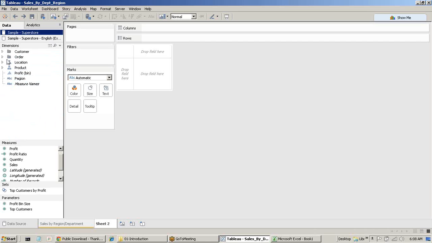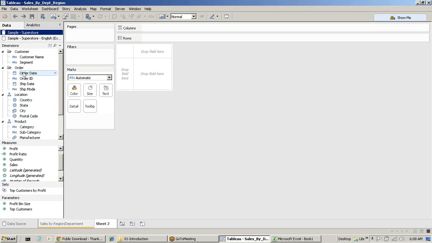Okay, perfect. Now you could see there are a lot of small symbols across every field. They indicate what kind of field it is. If it's ABC, it means text. This is a date field, that's why it has a date symbol. So Tableau treats them differently. As we go ahead, you will notice that this globe symbol means they are locational attributes. Basically, it points to some particular location like region. We'll see how they are different.